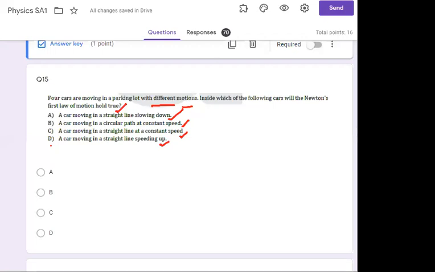Come on, tell me the answer to the 15th. Prahlad is right. Yashas, tell me what the answer is, you talk a lot, tell me the answer to the 15th. What is Newton's first law of motion? Inertia, yes or no? Newton's first law of motion, right, is all about what? Inertia, yes or no? Right? So tell me.